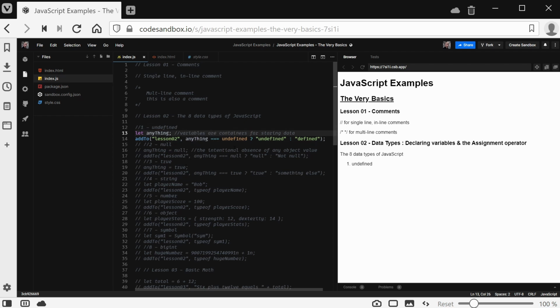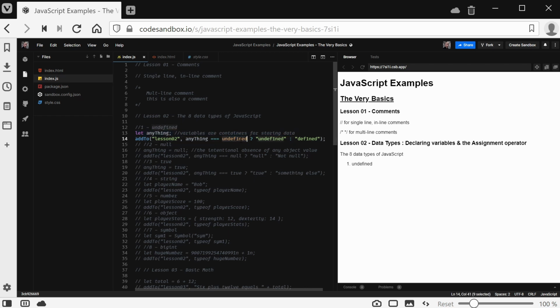If you haven't come across variables before, a good explanation of a variable is that variables are containers for storing data. Just like you might have containers in your kitchen, you might have one that says coffee on the side of it, and you just want to store coffee in that container. Variables are also containers, but this one here, I've just declared it, but I haven't put anything in it. And so it is undefined.